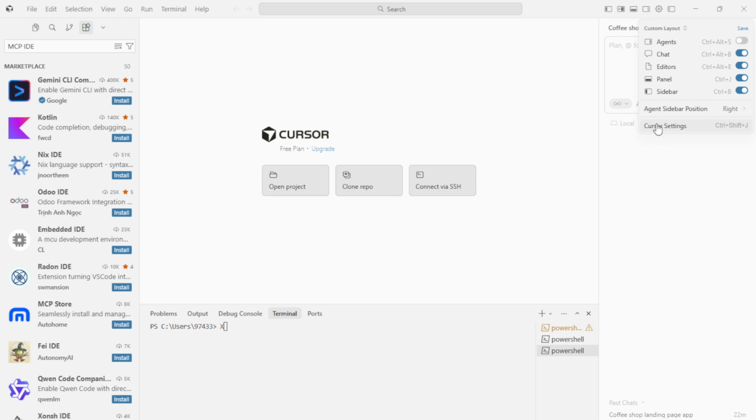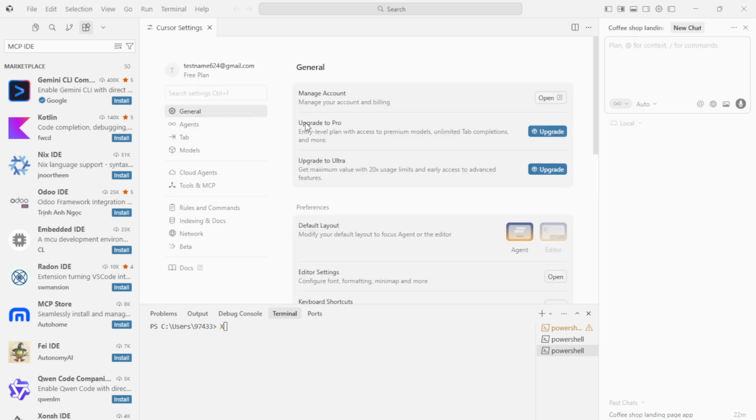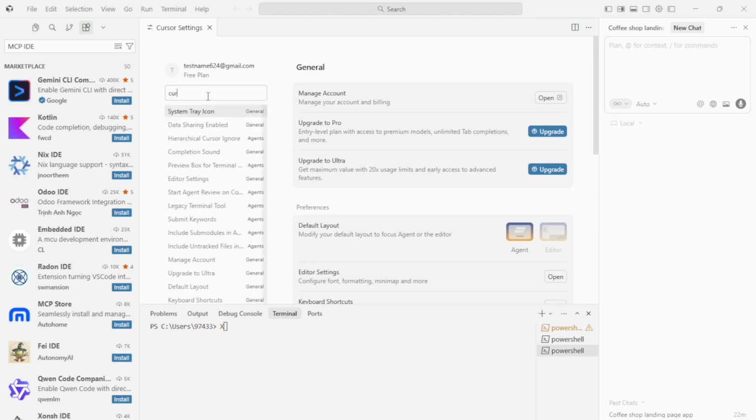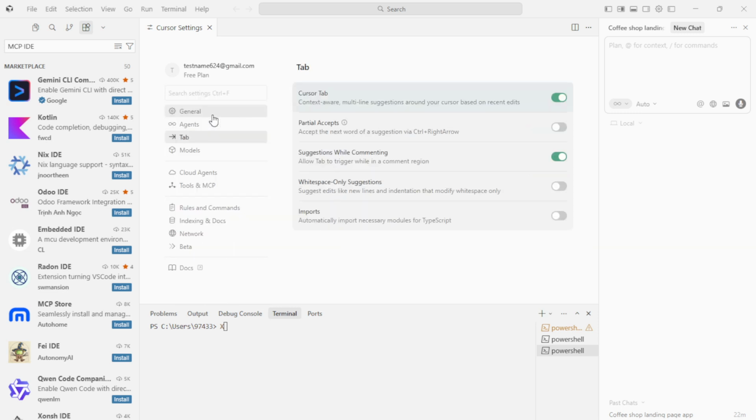Next, look for Editor, Cursor Blinking. By default, the caret uses a simple blink. Change this to either smooth or phase. Both options introduce a soft fade that pairs nicely with the smooth movement you just enabled. Smooth provides a gentle fade in and out, creating a calm rhythm that's easy on the eyes. Phase also fades, but adds a subtle variation in the animation cycle, which some people find even more pleasant. Try one, and if you prefer the other, you can switch instantly. These changes apply right away.